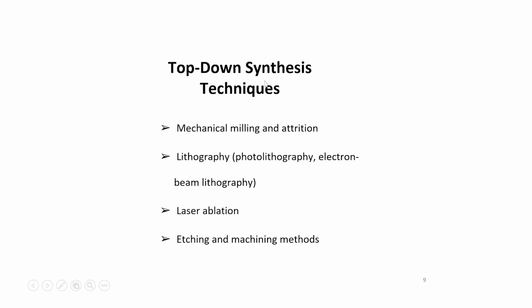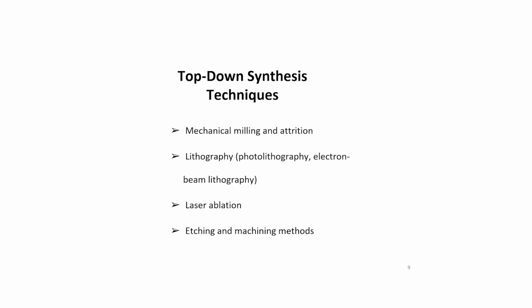So we have studied top-down synthesis techniques. These may be mechanical milling and attrition, or lithography, which can be photolithography or electron beam lithography. Then laser ablation, where a high intensity laser beam is cutting your materials into very fine nanoparticles, or etching and machining methods, where you are etching something, creating space for your nanoparticles, and then dipping that in your nanoparticle solution and creating something on that.